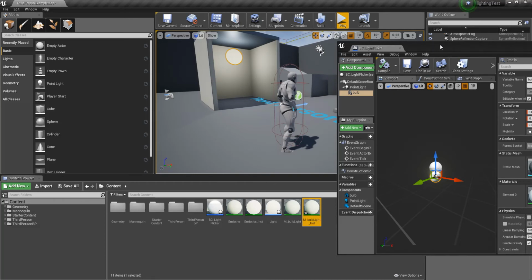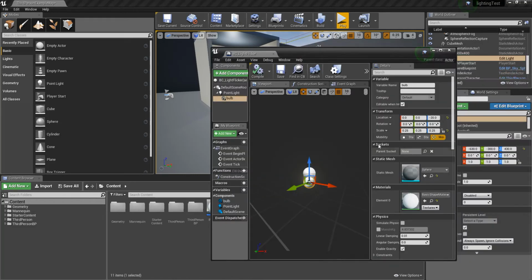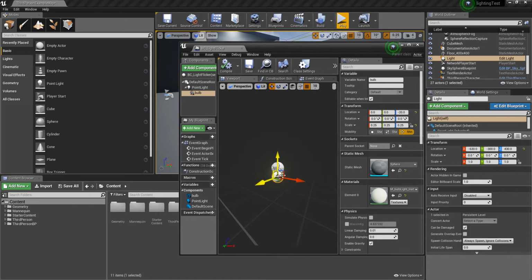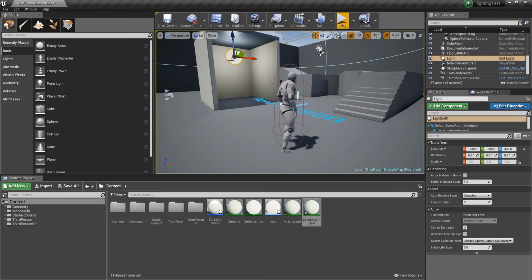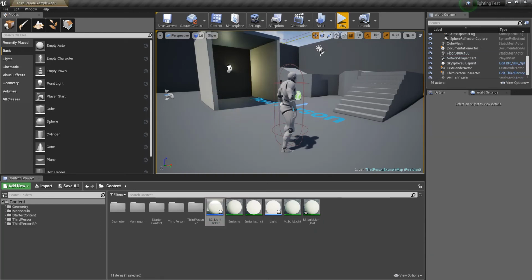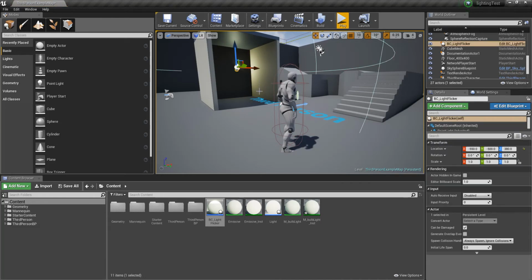So with that selected, in my content browser, I can just come into here, and on our materials, we can just click on use selected asset. So whatever we've got selected, that's just going to bring this in. Or we could drag and drop that in as well. So that's going to use this bulb light instance. Okay, let's just compile and save that. So that's our initial light setup. If I just grab this one in here and just delete that, and I'm going to bring my light flicker one in instead.